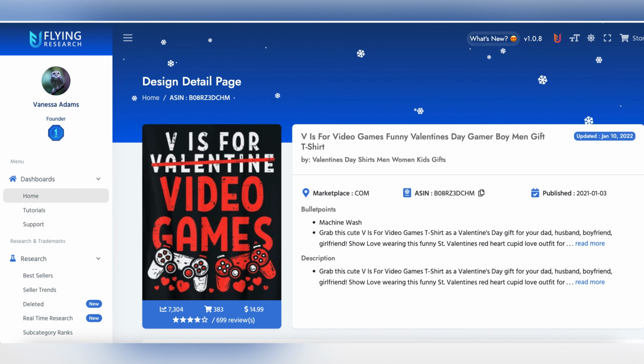So you can upload all your designs to other print on demand platforms, and you will definitely have some sales if your design is good. So this is a very unique niche, the video games niche inside the Valentine's Day niche. It's a subsection of the Valentine's Day niche, and you know there are several game lovers out there, huge game lovers, both girls and boys inclusive, and most of them love games. Now mixing that niche with the Valentine's Day umbrella niche is a very unique way to go, and this is an example of a shirt that is doing quite well, over 699 reviews. It tells you how well this t-shirt is selling. So this is it for the Valentine's Day niche.